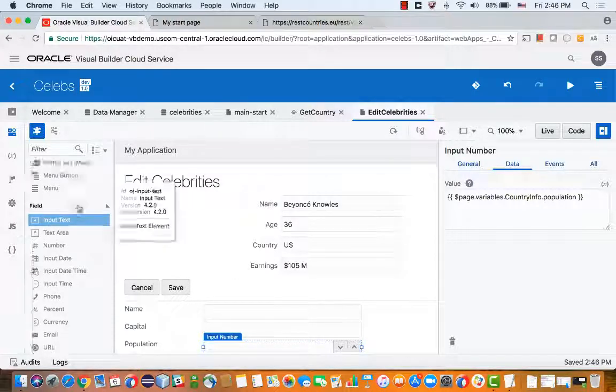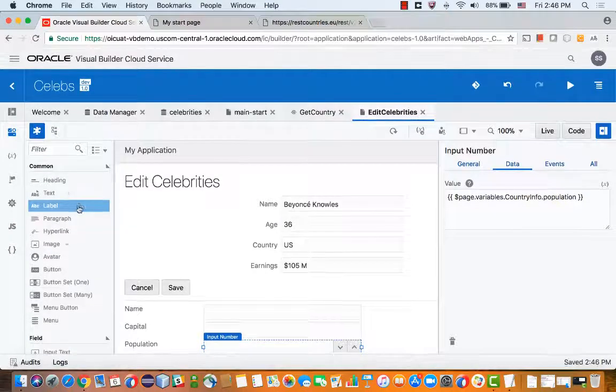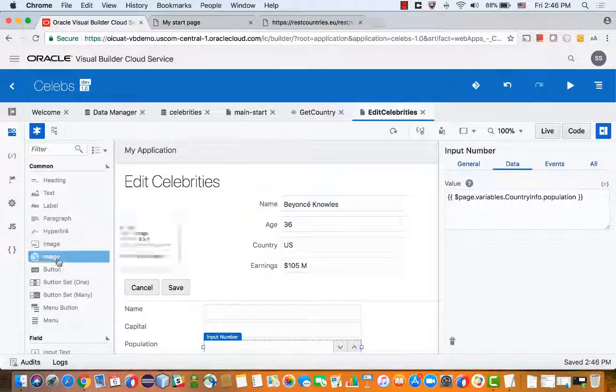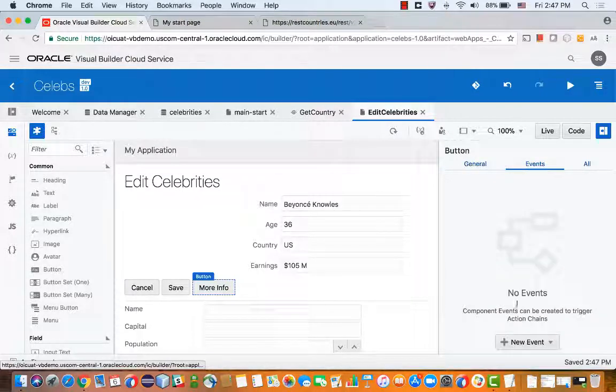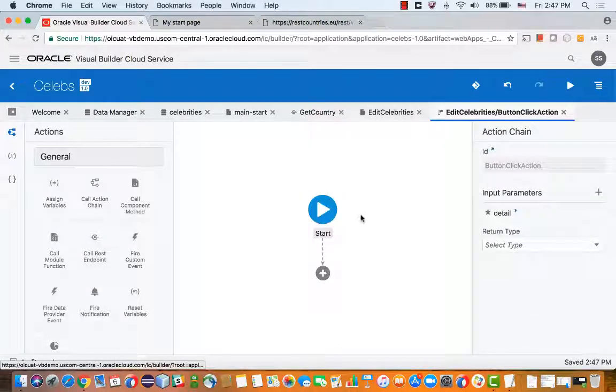One way to do it is to add a button to our page. Let's add a button over here, and we'll title it More Info, like that. Now, this button can have an event, like the click event on a button. And over here we have a visual way to represent a logic flow. For example, here we're going to first call a REST service.